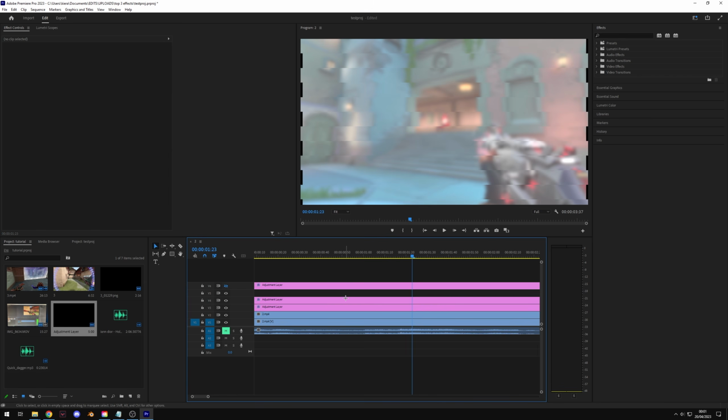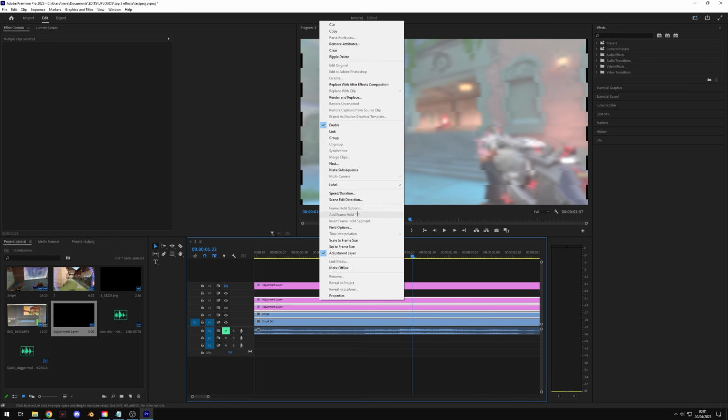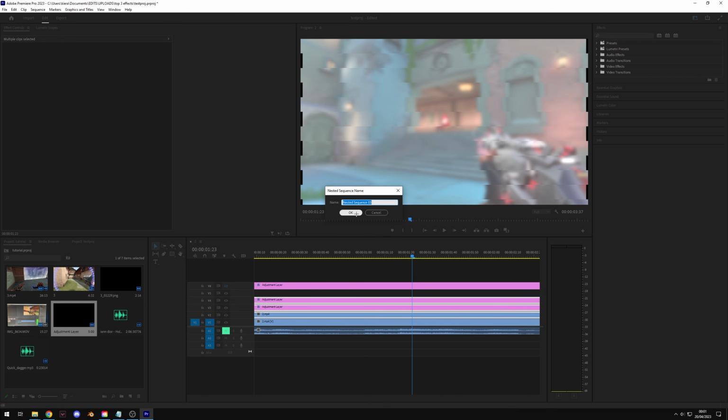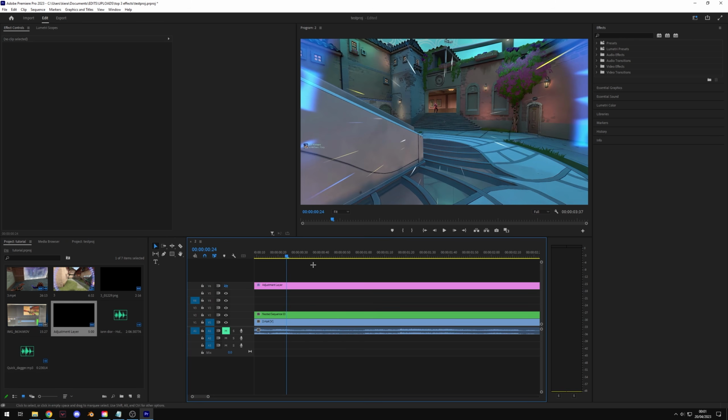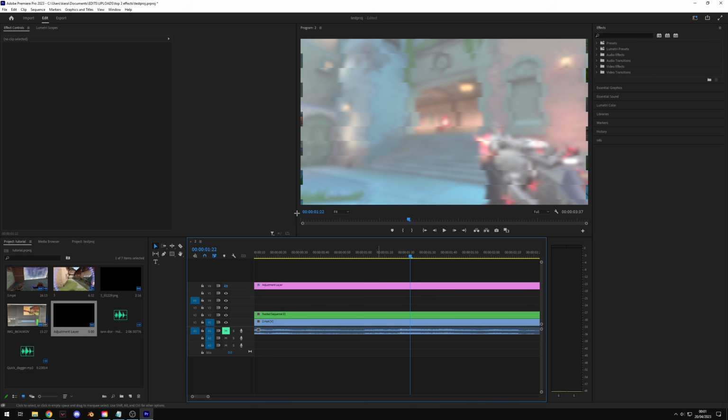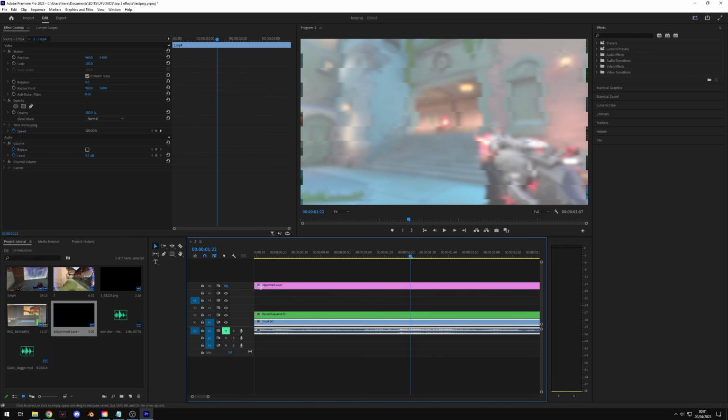And I'm going to select the one with the waves on it, the one with the brightness and contrast, and the base clip. I'm going to right click and do nest and press OK. And as you can see, we've got this nested sequence, which underneath has our main clip. Now, as you can see, the edges don't match again because the brightness and contrast and scales and everything don't apply to this current bottom layer. And that's what we have this extra adjustment layer for.